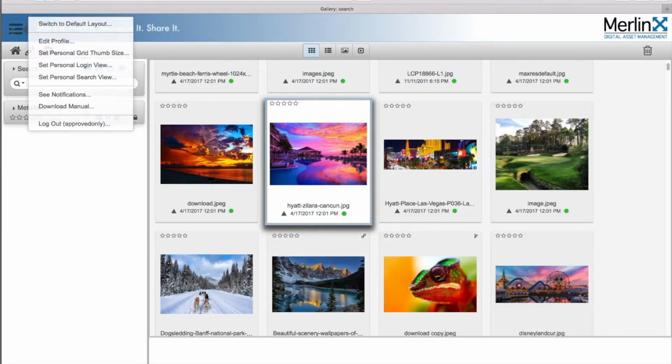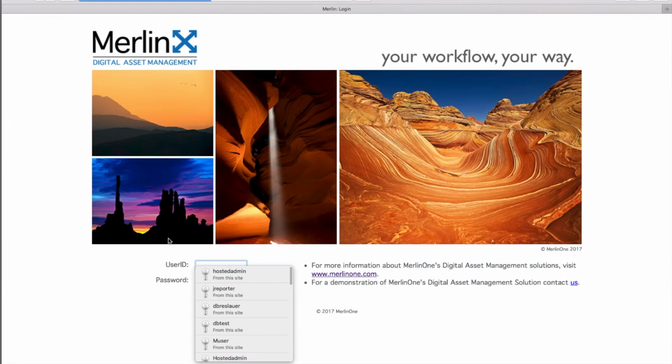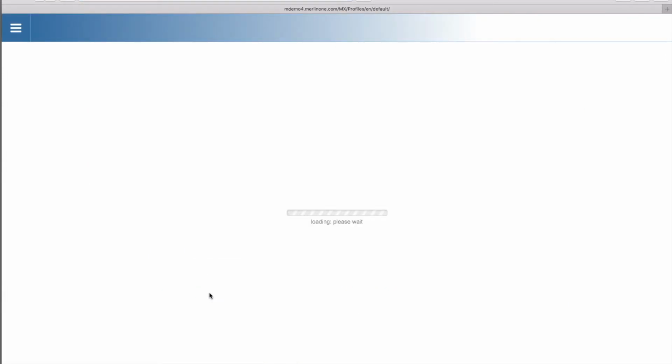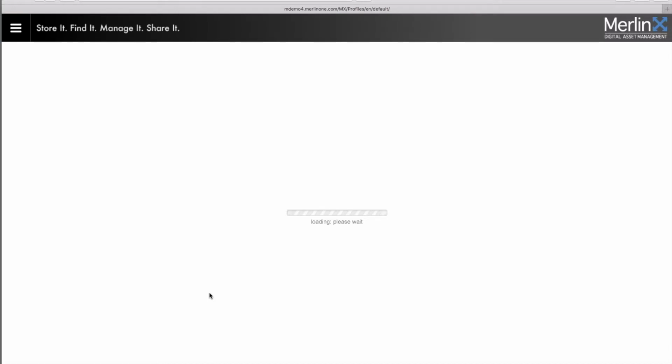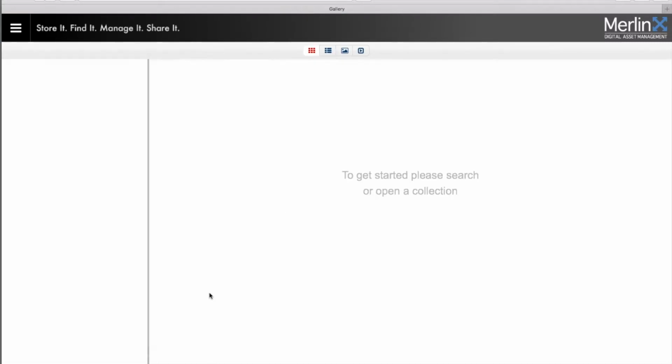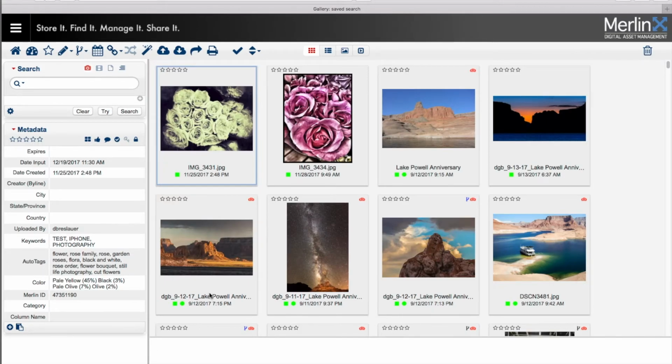Now what I'm going to do now is I'm going to log back out. And I'm going to log back in as a higher level user again because I want to show you my dashboard and how I might manage approval using my dashboard.